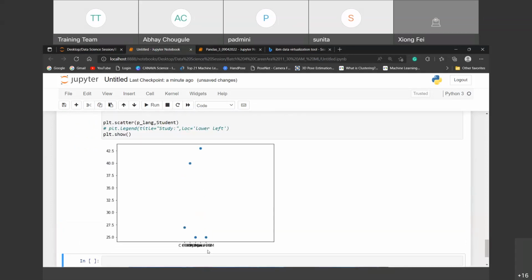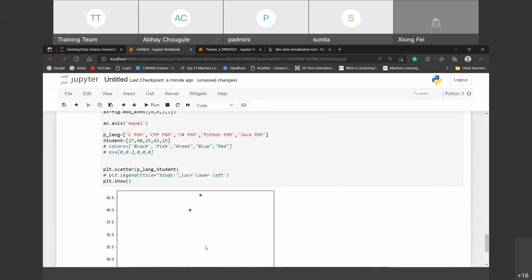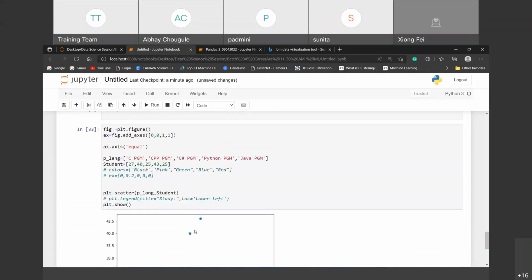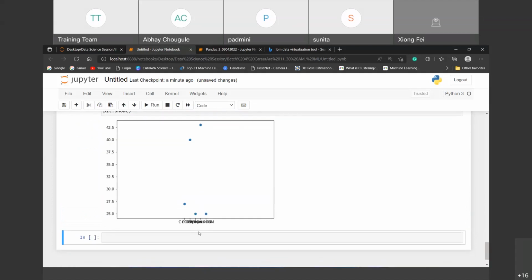See, but this will be some different plot if I implement it. This thing makes some difference.